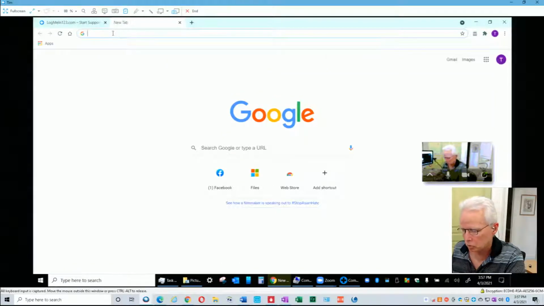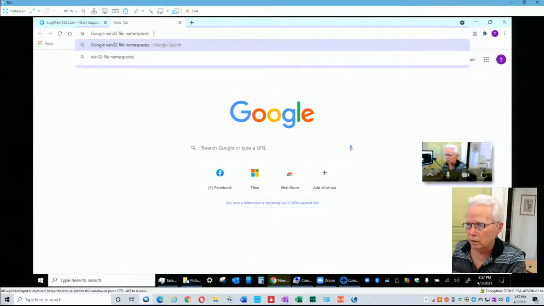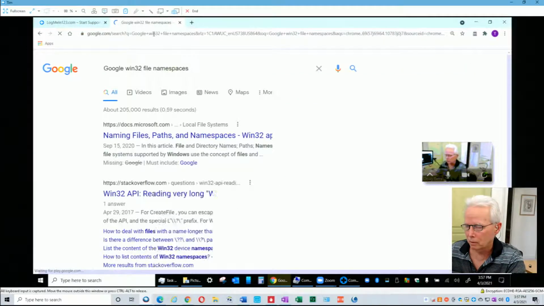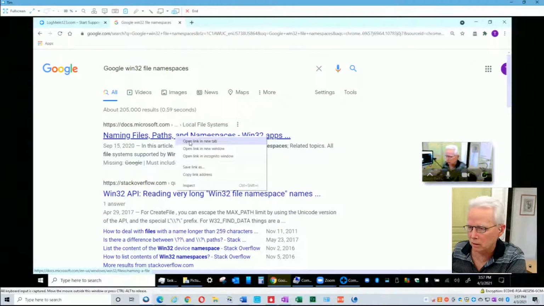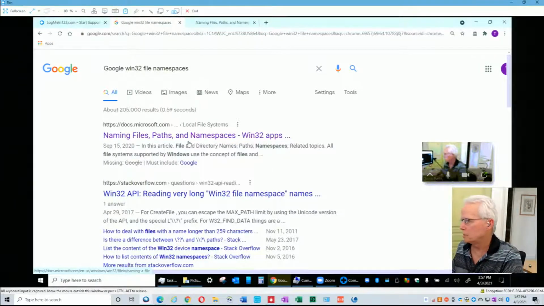Then I'll do a Control-V paste here, and fun thing about this is a copy operation that I did on my computer, I can come to your computer and paste it. Then here, naming files, paths, and name spaces. I'm going to right click on that, choose open in new tab, and then come to this new tab.